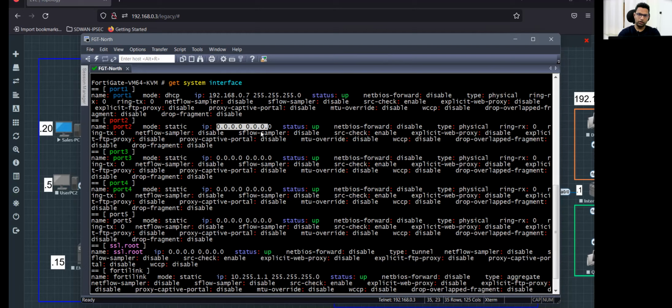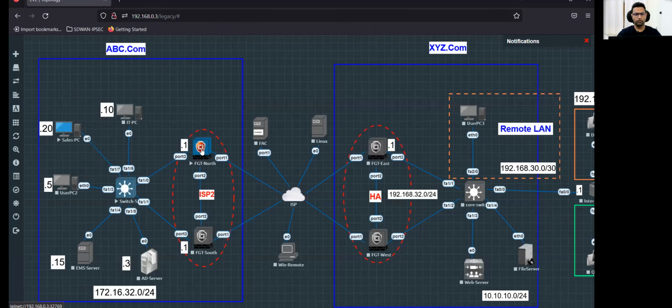Now, by default, port 1 is configured with DHCP. By default, it comes with this. So as soon as you connect this in an environment, in my case, my Fortigate firewall is basically connected over here. If you look closely, let me just explain this quickly. See over here, this is my Fortigate.